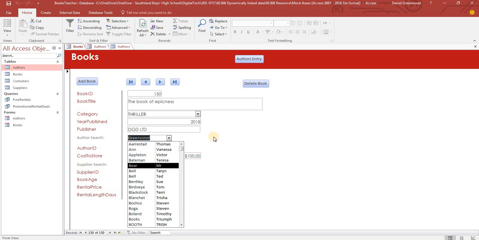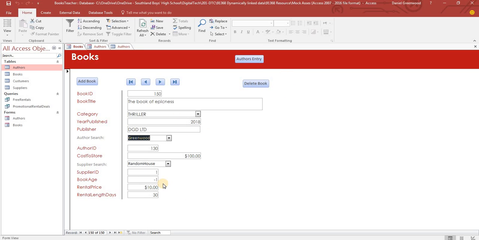So because of that refresh that we put in the background, as you notice it went to the last book straight away. Really handy. Rather than go into this book, oh, I need to add an author, and then come back, and then find the record. So this does all this seamless stuff in the background. So, there you go. That's your challenge. Obviously you need to make a form for the customers and the suppliers, in case you need to enter more of them. So there you go.